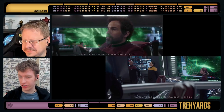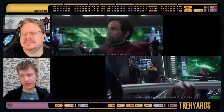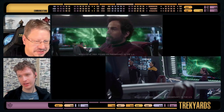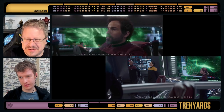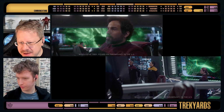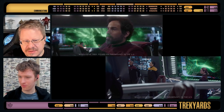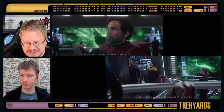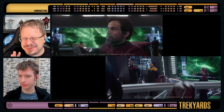The second set of pictures, though, is the view screen, window screen, view screen, window screen. Seems ginormously long. Yes, it seems very widescreen, and even if you look, you can see the helm, you can see the operations guy way in the distance. Like, can you even? You'd have to yell at him. It seems huge here, and I don't know why. It's just so big.